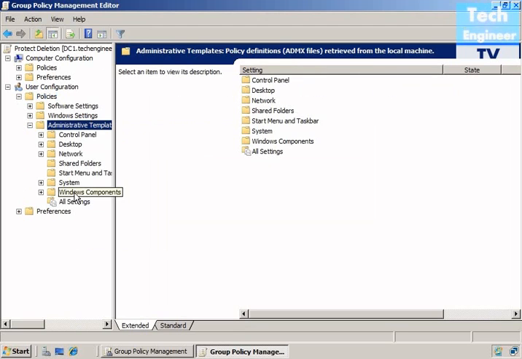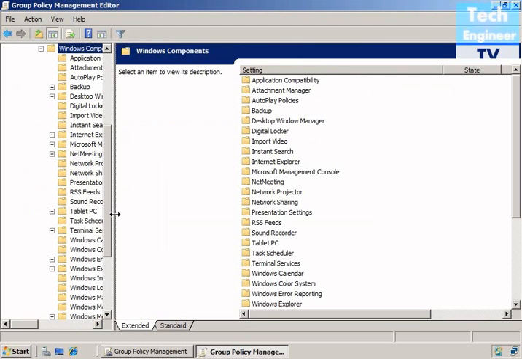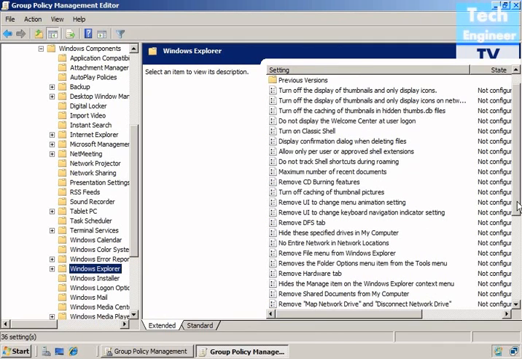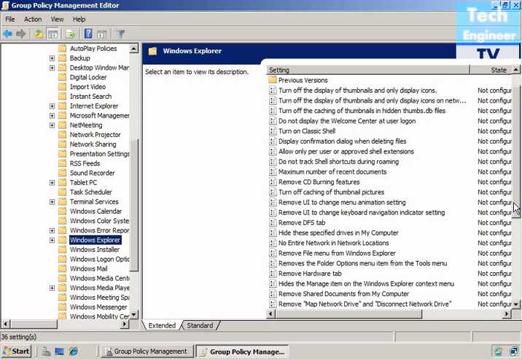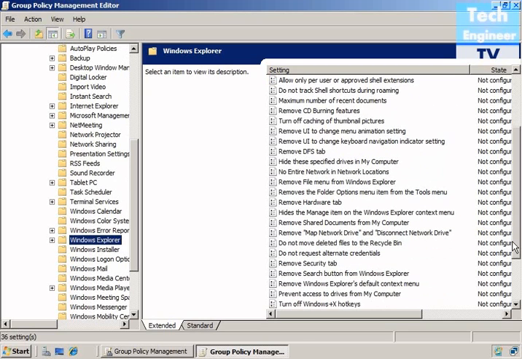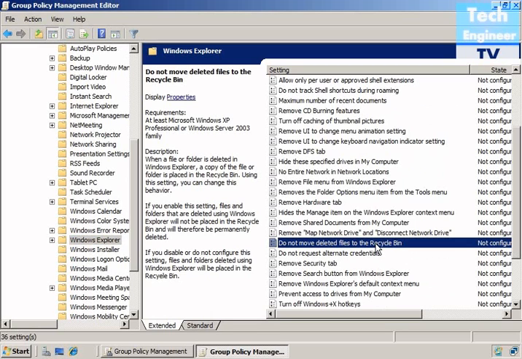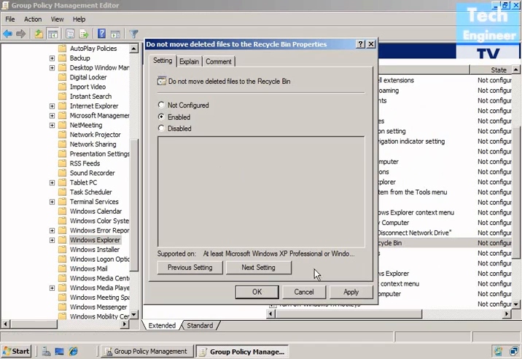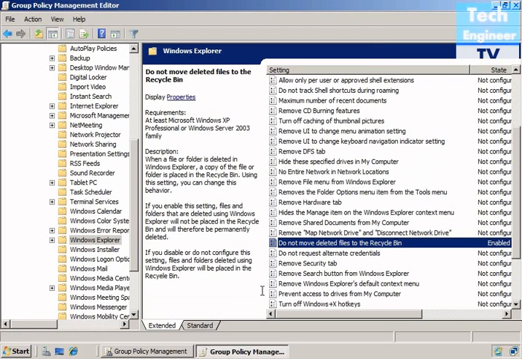Go to Administrative Templates, Windows Components, Windows Explorer, and you get the option: do not move deleted files to the recycle bin. Enable that in the properties. Apply, okay. So it will not move the deleted files to the recycle bin.